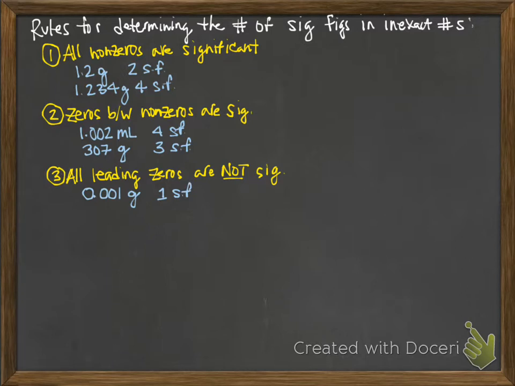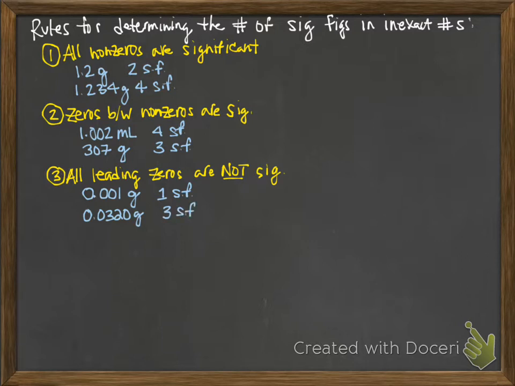Okay, our next example, 0.0320. Kind of threw this one in on you. How many sig figs does that have? Well, we have a 0 to the left of a non-zero. That doesn't count. We have our 3, we have our 2. That counts. Well, I threw in another 0 in there. So this one actually has 3 zeros and 3 significant figures. And that's going to be part of our next rule.